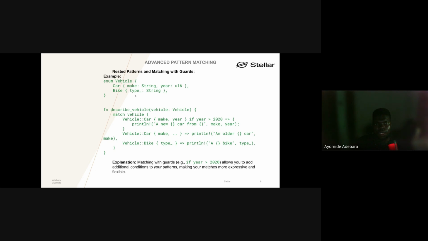This is literally nesting a pattern, because you are matching Vehicle::Car with Vehicle::Bike, and in the same match of Vehicle::Car, you are also checking whether the year of the car model is older or newer than 2020. That is a very good example of a match guard.